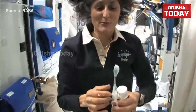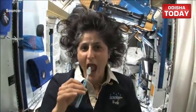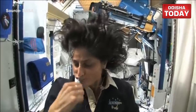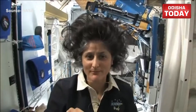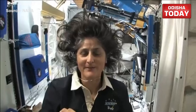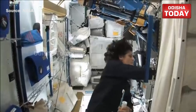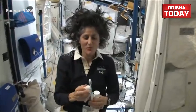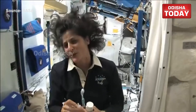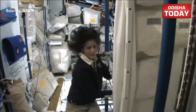A lot of people ask about what you do with the toothpaste after you brush your teeth. Two options: swallow it — it's sort of like mouthwash, but it tastes a little gross. Or you can just spit it out in a paper towel and then you don't have to worry about it. Swallowing it I wouldn't recommend at home. I'm only up here for four months, so it's not that bad.